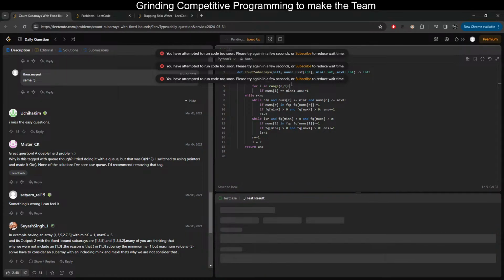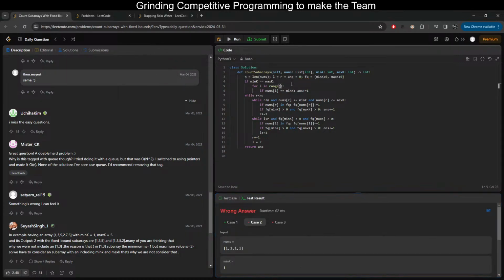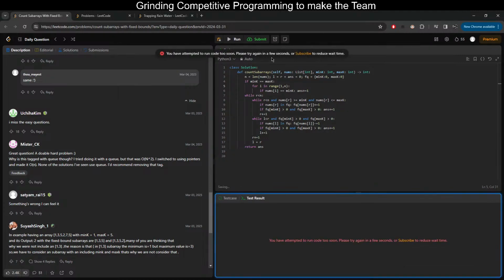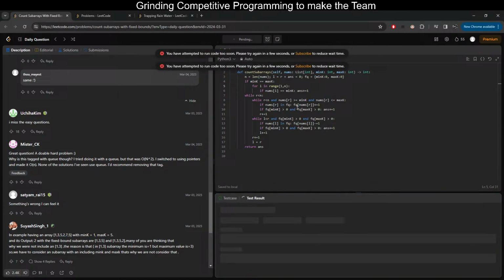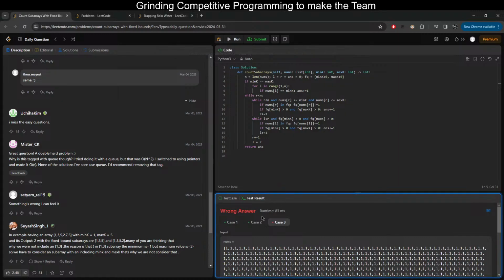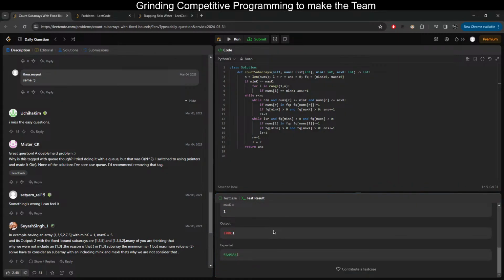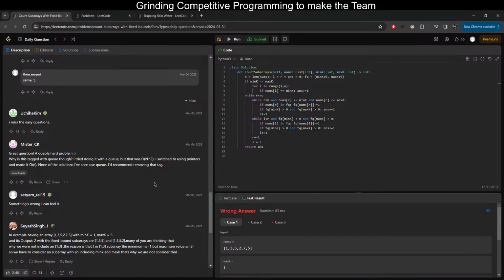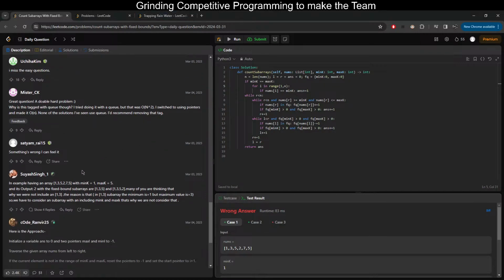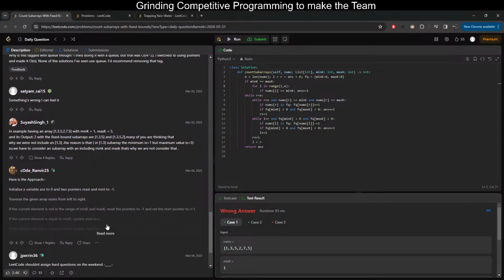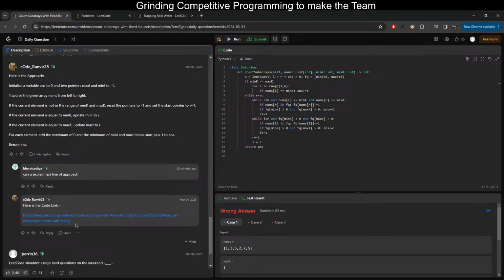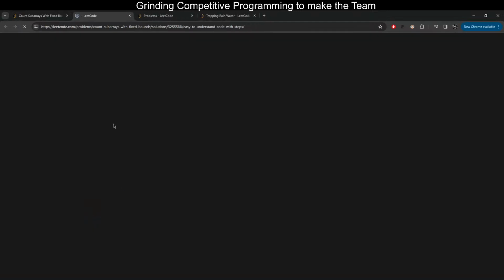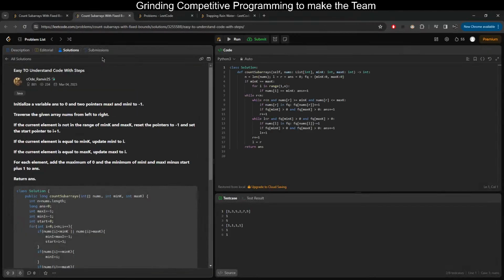Oh, wait, this is wrong. This if statement's wrong. Or this for loop's wrong. Oh my, bruh, just run the solution, please. Okay, it worked for that, but then it didn't work for this. Why? Oh yeah, okay, no, this is not gonna work. I tried cheesing it, but it's not gonna work. Let's go look at a solution. I don't want to spend any more time on this problem. We'll come back to it later.